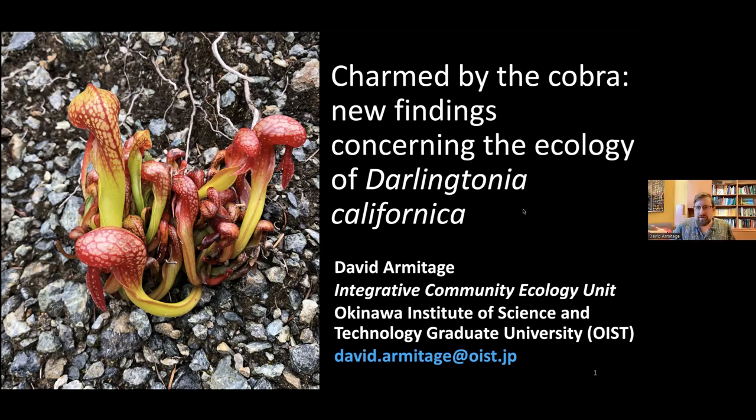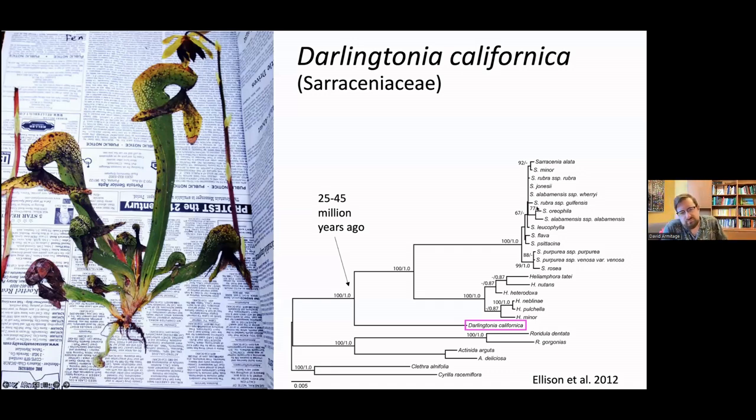Today I'm going to talk about some of the research that I've done and I'm currently doing with my lab group on this beautiful pitcher plant here, Darlingtonia californica. So I'm going to focus mostly on studies concerning the natural history of Darlingtonia. A lot of my work also uses this plant as a natural microcosm to study processes like microbial community assembly and very basic ecological questions. But today I'm going to focus mostly on the natural history and some of the things we've been doing there.